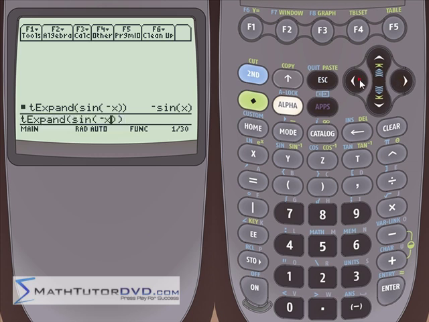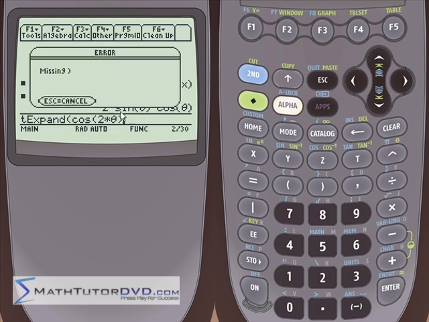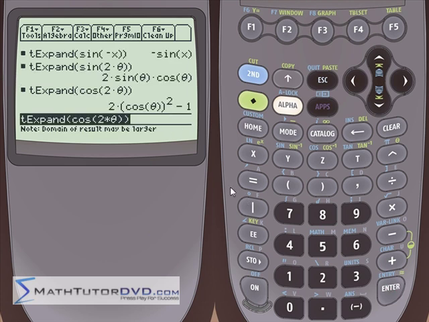All right. Lots and lots of things this guy is useful for. Let's go in here and play a little bit more. Let's say you're forgetting a little bit the double angle formula for sine. In other words, sine of two times an angle. And instead of x, you can use any variable you want. We'll just go ahead and stick theta in there. Maybe that's a little bit more familiar to you. Sine of two times theta. How does that reduce down? It's going to be two times the sine of the angle times the cosine of the angle. This is a double angle formula identity that a lot of you have memorized. Maybe some of you don't. You could play around with it and do it with cosine. It doesn't really matter. It knows what they all are. Two times theta. And you'll see. Uh-oh. Looks like I forgot a parenthesis. Make sure I close your parentheses. And you'll see how this one's a little bit different. So cosine of two times the angle, it gives you the other guy right here.